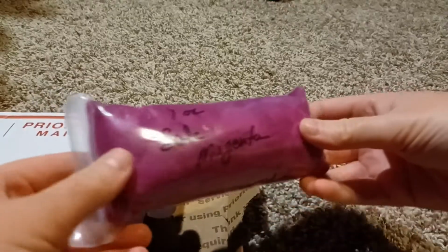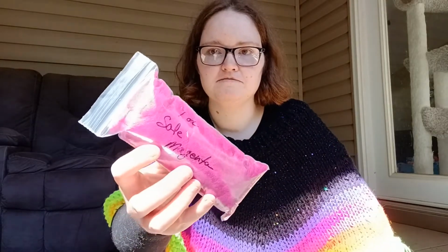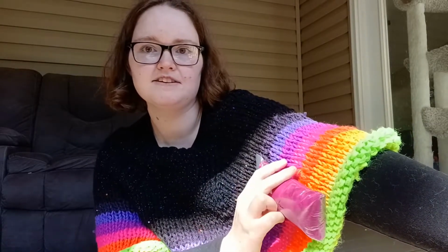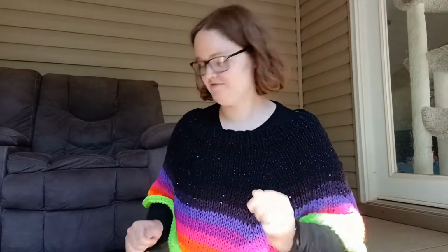The next one was a sale, 1 ounce of magenta. Now this actually looks to be reading properly in its color on my phone screen. And I wonder, yeah, it's right in between these two colors here. And this is the awesome wrap that I made, and I will get into that in just a second. Also really sparkly, you can see it.